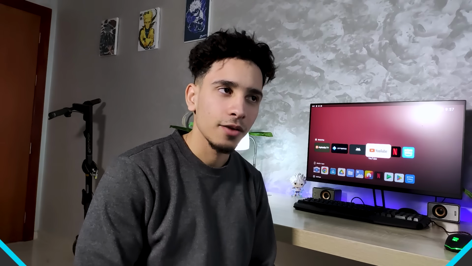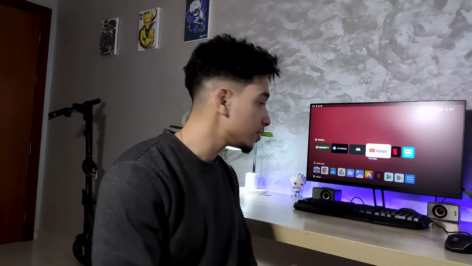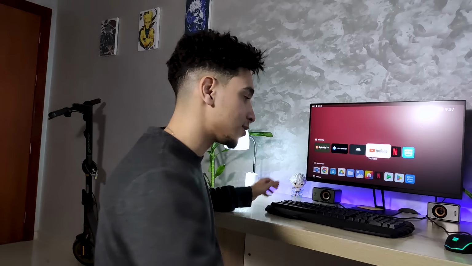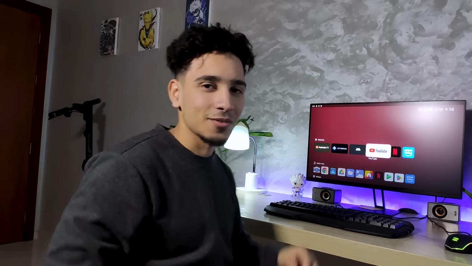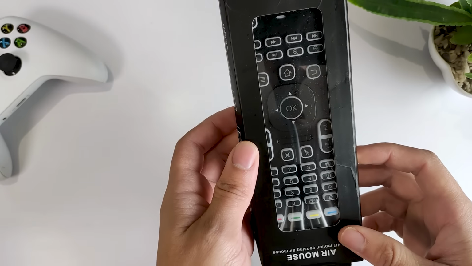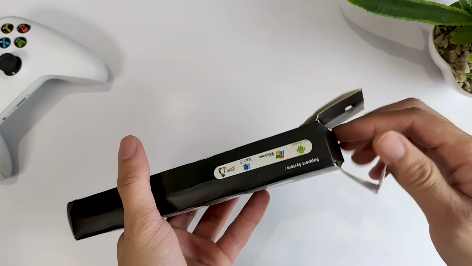Now we can say that everything is ready, and the PC looks exactly like a smart TV, but it's still missing one part. I mean, we're still tied to the desk and we need to use the keyboard and the mouse. Well, I have the right solution for you. The simplest and most convenient way is to use a remote like this.